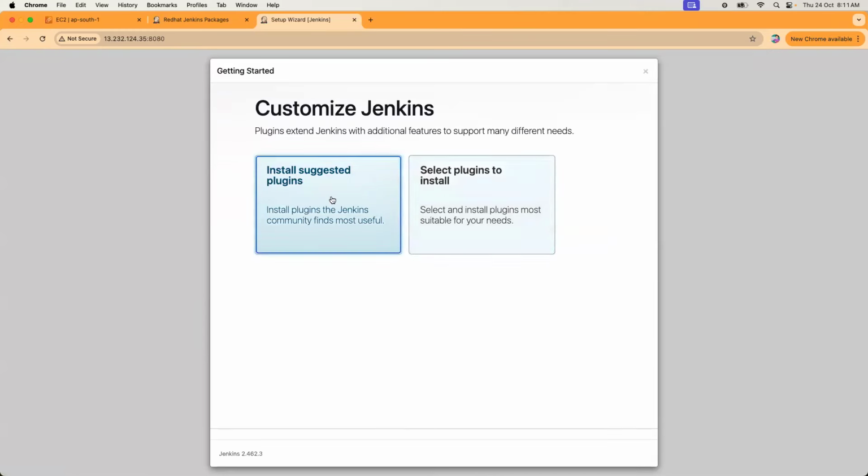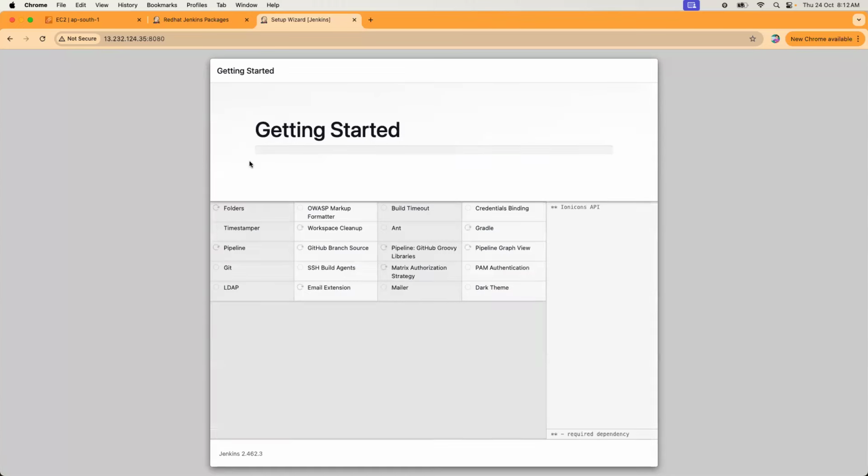Okay, so you could log in and you see now Customize Jenkins. It will show you two options: install suggested plugins or select the plugins to install. Like I told you, plugins help extend and enhance the functionality of Jenkins. You can go with the suggested plugins, meaning the more widely used plugins, or else you can choose which plugins you need. This is a one-time task shown for the first time. You could also install plugins later on, after login as well. But if you want to get started with some plugins, you could go for this.